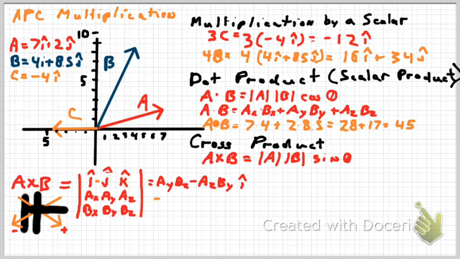That's in the i direction. Now because of the way we're doing this, the j direction will be negative. So we're going to subtract the j direction, and we're going to cross out a y and b y and i and k. So we'll be left with a matrix a x, a z, b x, and b z. Once again, down and to the right, so a x times b z minus a z times b x in the j direction.